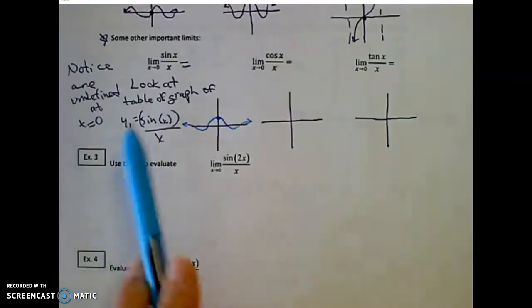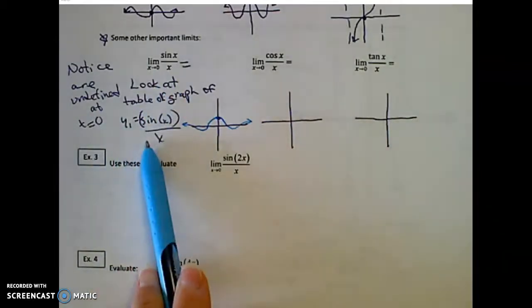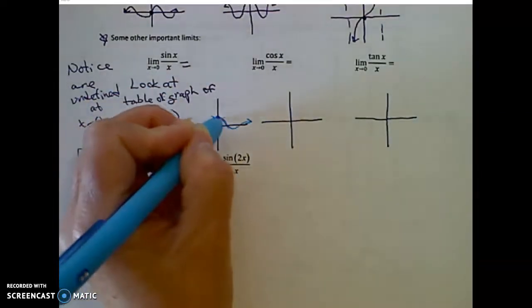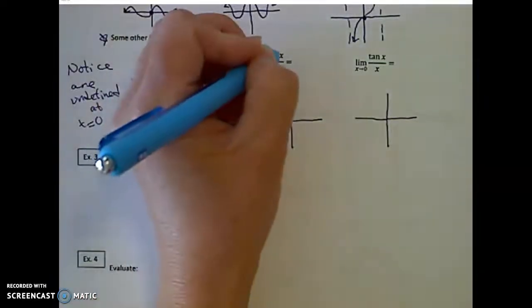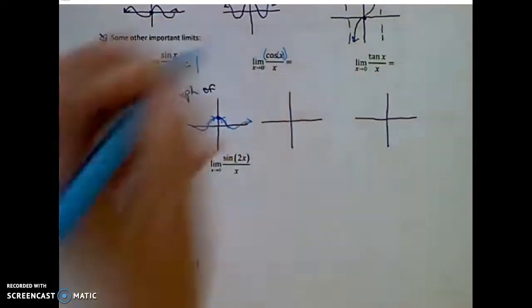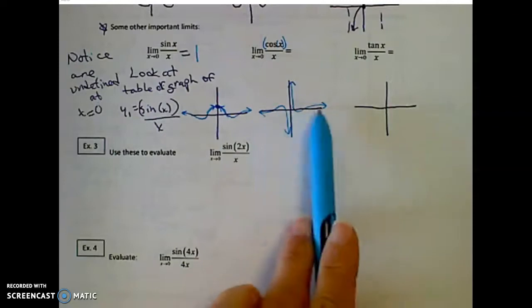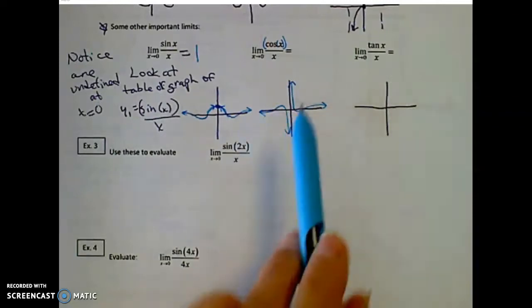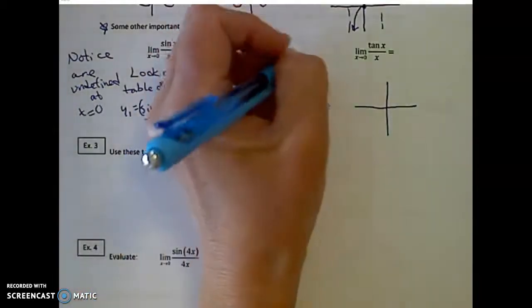Okay, we've seen this first case. If you plug this function into y1, you might want to overdo it with the parentheses, but I get a graph that looks like this, and my function values as x approaches 0 are approaching 1. Do the same thing with this next case. Again, you might want to overdo it with parentheses as you look at that graph. This is a cool one. As x values approach 0, these function values are approaching positive and negative infinity from the left and the right. This limit does not exist.